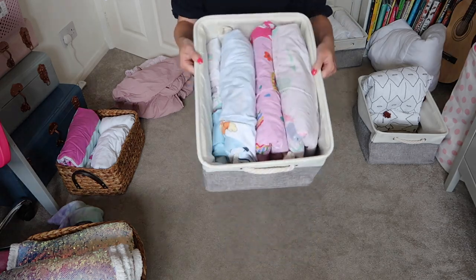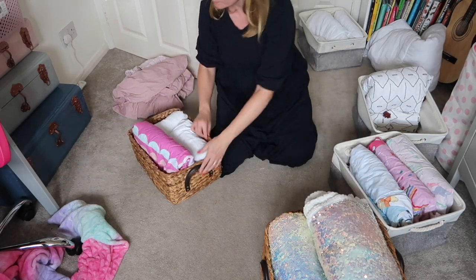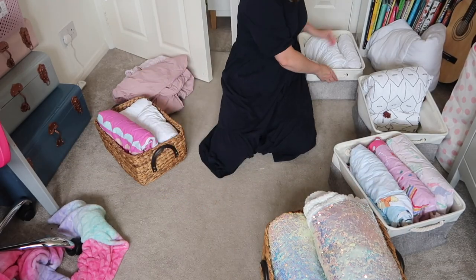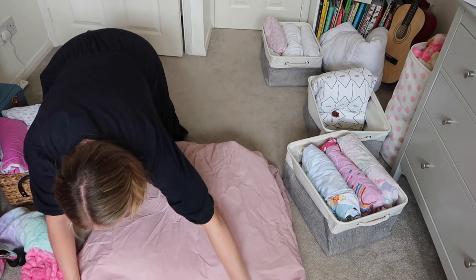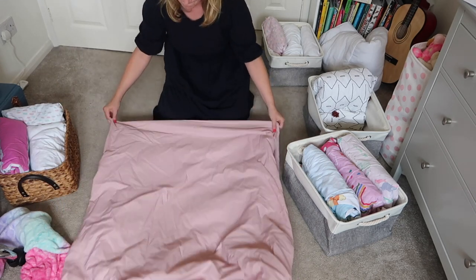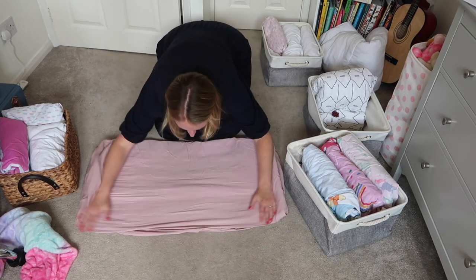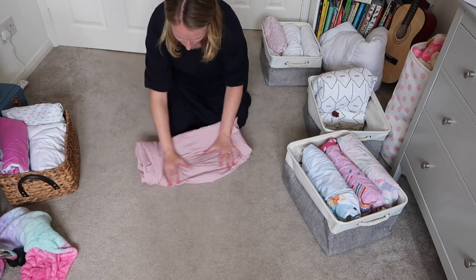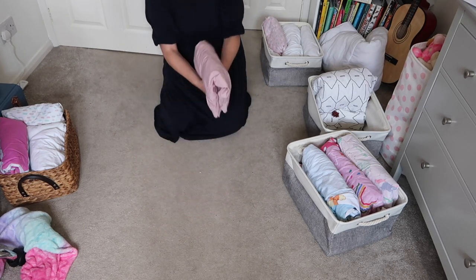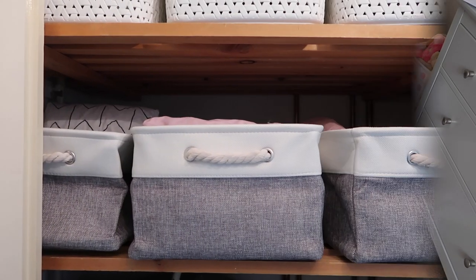As you can see here I've got a basket for the kids' bedding, a basket with some of their blankets — that's an existing wicker basket I already had — and a basket with some of ours in. I'm just going to show the fitted sheet folding again — this is a single duvet fitted sheet, so much easier. I actually recommend doing this on the double bed in the bedroom when folding things, rather than on the floor with not a ton of space. That now fits nicely in there with the other fitted sheets.